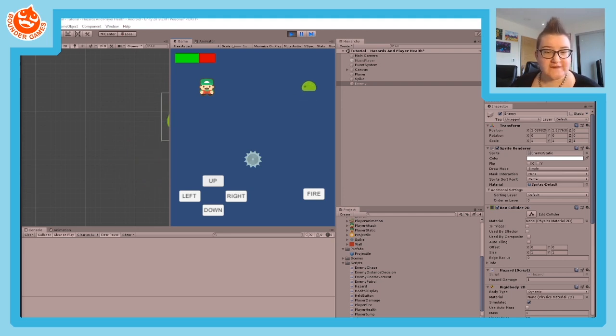Some challenges and changes you could make. First of all, you could make your enemy do nothing to start with. He could just be sitting there, and when you get close enough, he starts chasing. Okay, so to do that, you would just not have that patrolling one and just turn on and off chase. So that's all you'd have to change there. Quite simple.